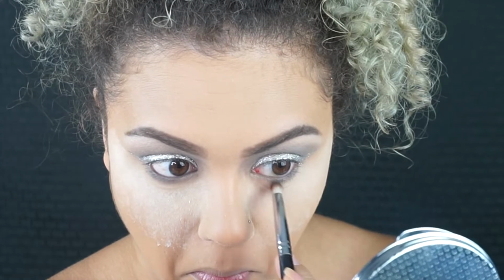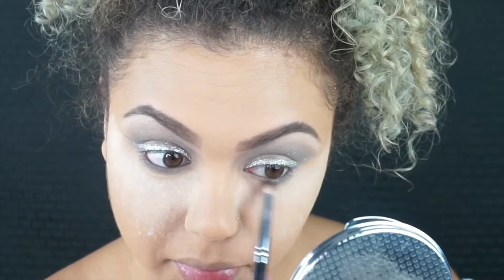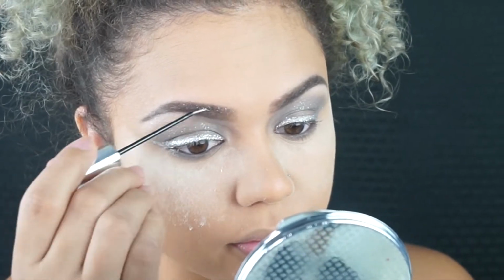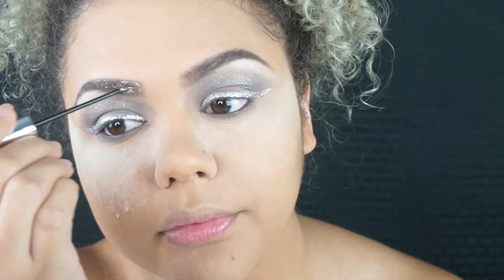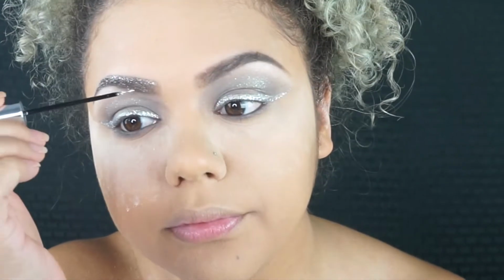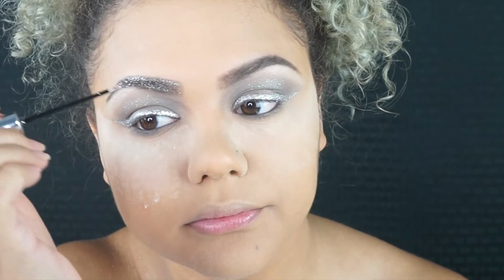Using the same gray eyeshadow that I used earlier, I'm going to go ahead and run this on my lash line. So moving on to my eyebrows, I want to give myself some very glittery, icy, snowy looking eyebrows. And to do that, I'm using the same eyeliner that I used earlier, which was the Femme Couture liquid glitter eyeliner in the color Chain Reaction. And I'm just going to go ahead and run this on my entire brow.